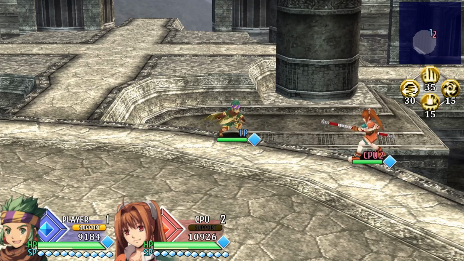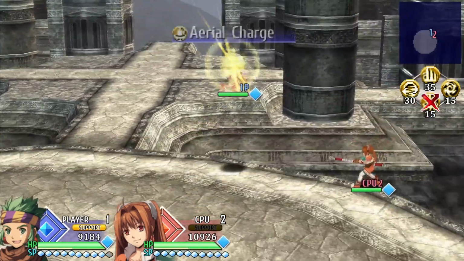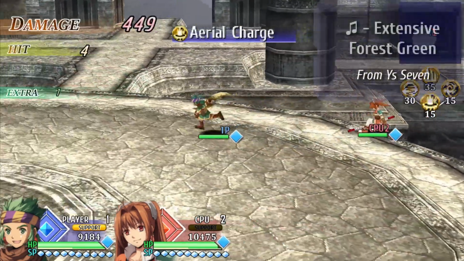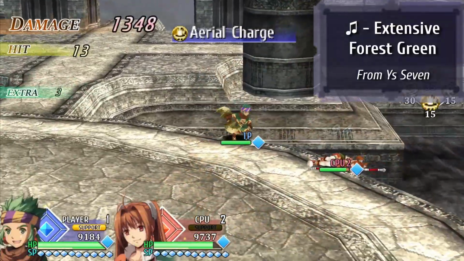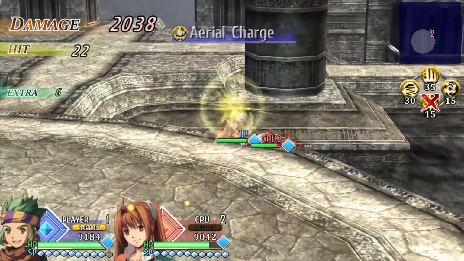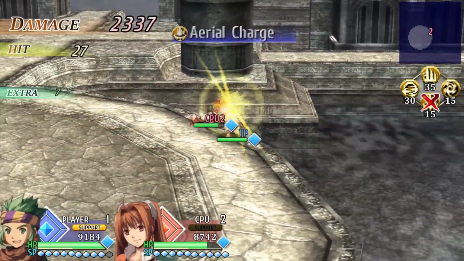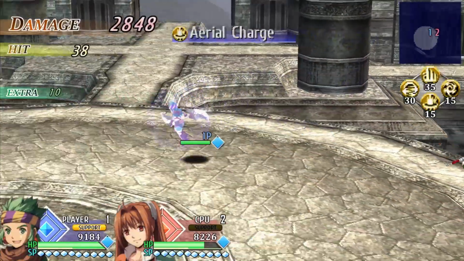Aerial Charge. This is a pretty interesting attack. It will basically raise him into the air. And then on impact, basically as soon as he touches the ground is when he does damage. Well, also the rising does it a very small bit. It's a pretty interesting move.